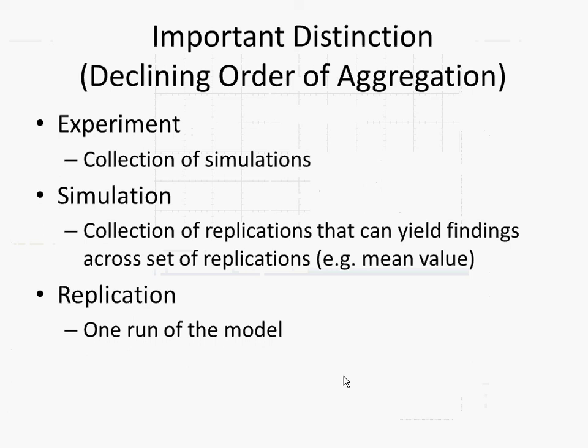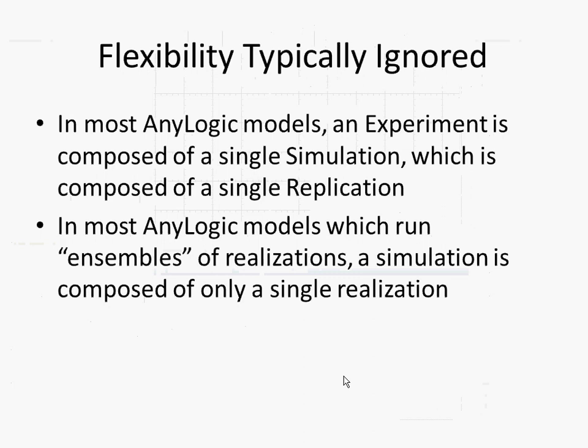Most commonly, for everything we've seen thus far, an experiment equals a simulation equals a replication. There was no distinction made between them. Each experiment simply ran one simulation, with one replication within that. Now we're getting to the point where we're going to have multiple simulations within an experiment, and we might have multiple replications within each simulation for statistical reasons. So I've talked about how in most cases we've treated them the same. Let's go see how we accumulate this data from run to run to run.